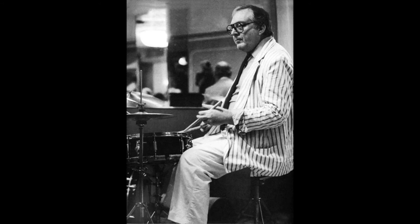Because he was a very refreshing drummer. Of course, he was a lot of fun to be around, too. He was in that same scene at the time when Max was coming up, and Shelly and Shadow. These were all the New York drummers, Denzil Best. And the road bands were out, all the big bands were out on the road playing dance music. And these guys were holding down the fort with the small groups and the bebop groups in the middle to late 40s, and that's what was happening. So they were all close to each other.